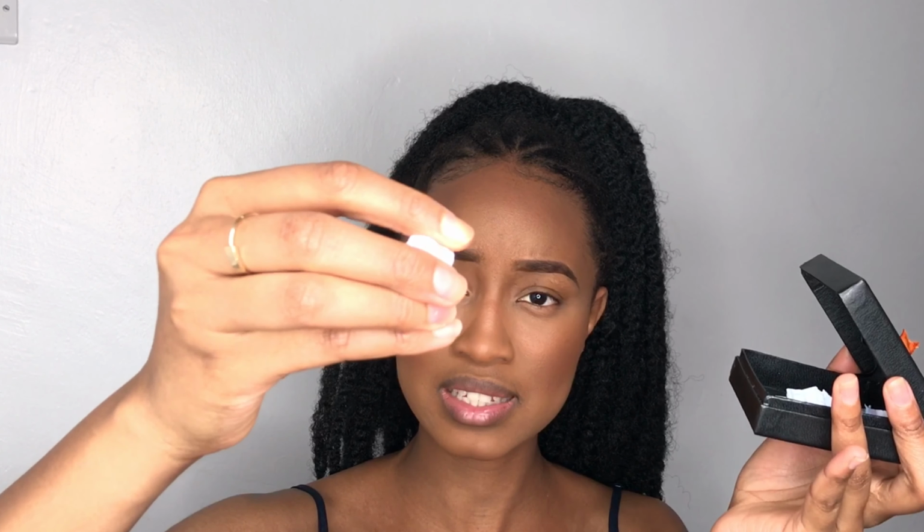You count the number of shades that you have in that palette, put them in a box, pick out random numbers, and there's supposed to be 3 numbers. So with those 3 numbers, you're supposed to create an eye look. So I have all my numbers in this small box. It's just a random gift box that I had. So I'm just going to shake my box, and I'm going to take out my 3 numbers.